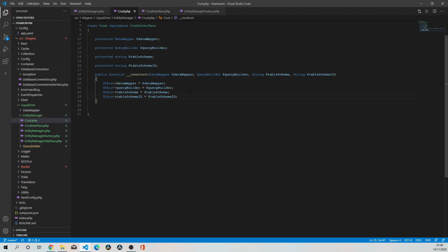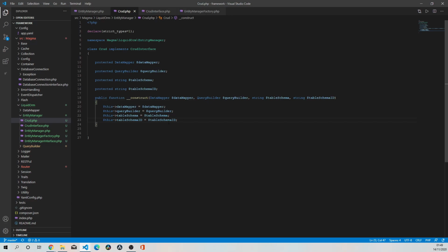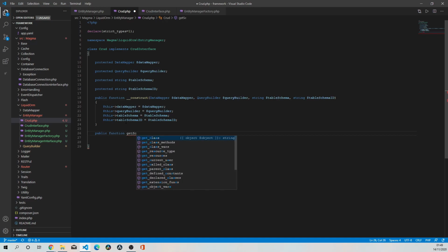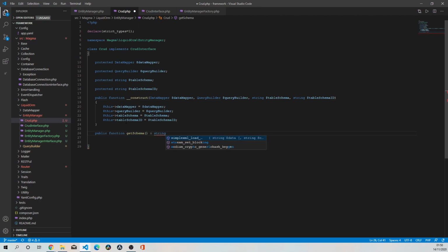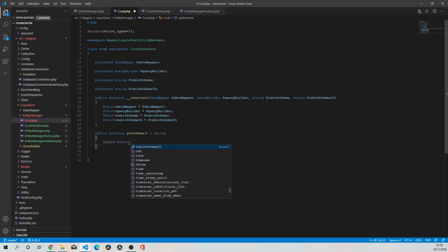Because these are protected properties, we need to return them so we can use them outside of this class. So I'm going to say public function get schema, and it's going to be a string. I'm going to say return this table schema.